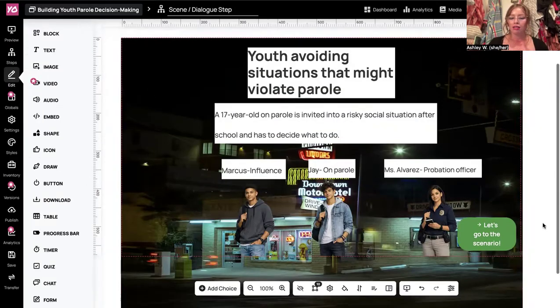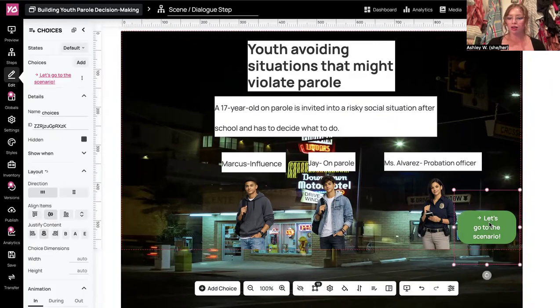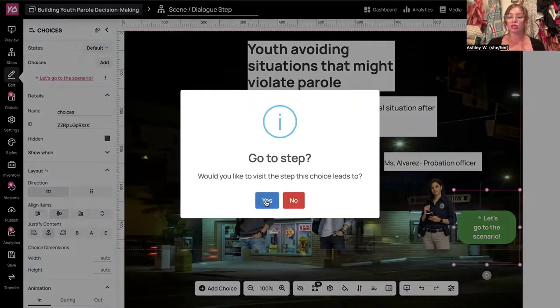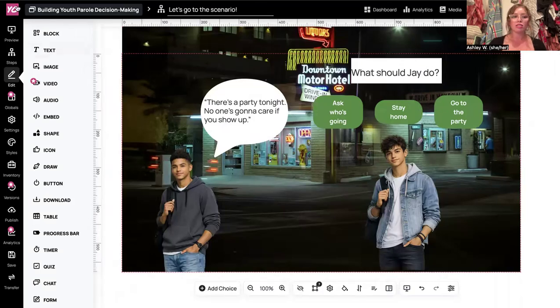And then this is where the scene right from the start becomes interactive because I incorporated the ability for learners to click on let's go to the next scenario, and automatically it brings learners to the next screen, which is now our decision-making screen.